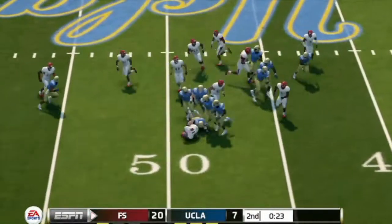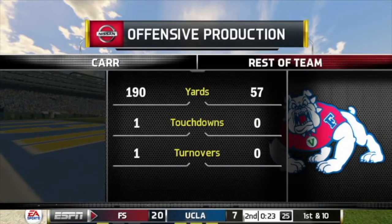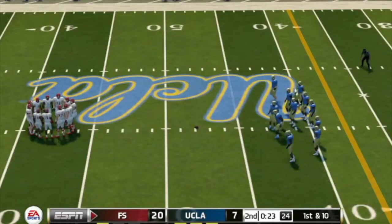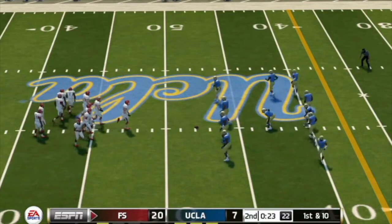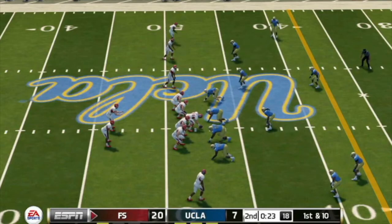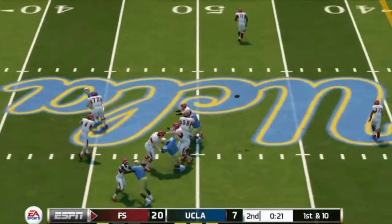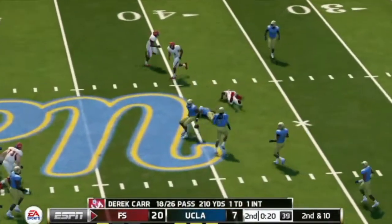He's at midfield. He makes it to the 48-yard line. Fresno State's offense is just clicking on all cylinders, Herbie, right now. It's everything they planned for, and it's all working. Everything is coming together for this offense. They seem to be getting better with each series. And this game started where they wondered if they were going to be able to move the ball against this defense. And I think right now, as I said earlier, they seem to be growing in confidence with each possession. Quick strike, and he drops it.